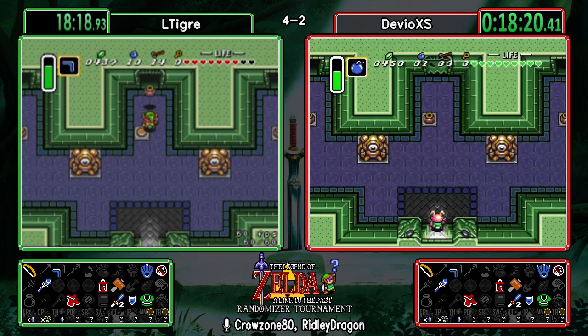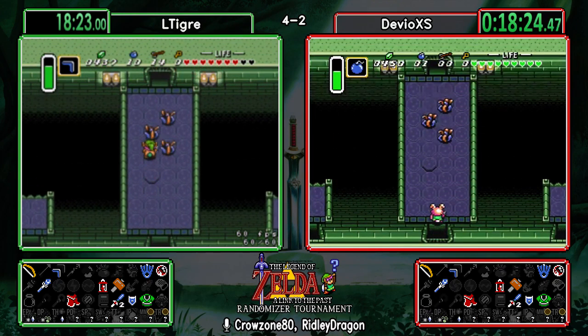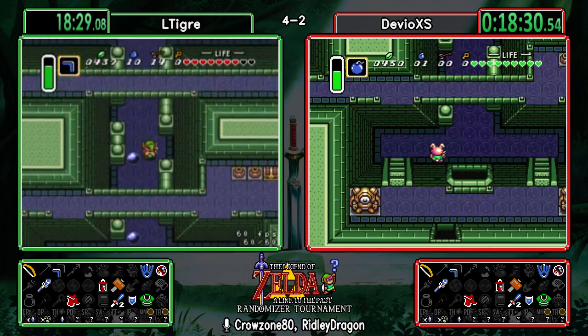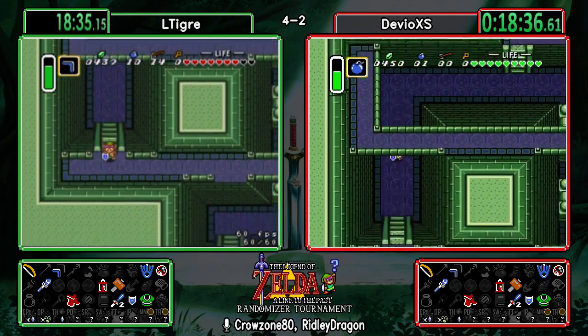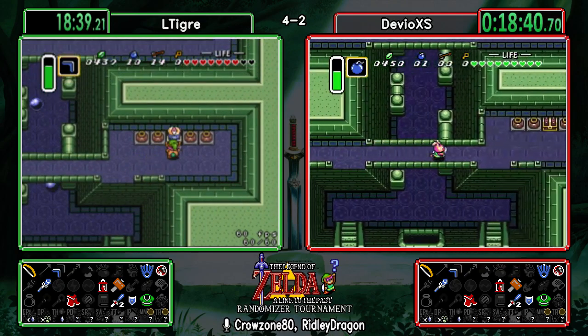And with that, both our runners enter Eastern Palace. Still early on, the seed has been basically guiding them the same way. Yeah, sometimes when a seed leads you by the nose like this, it actually is an indicator that you're going to have a very quick path through the seed.